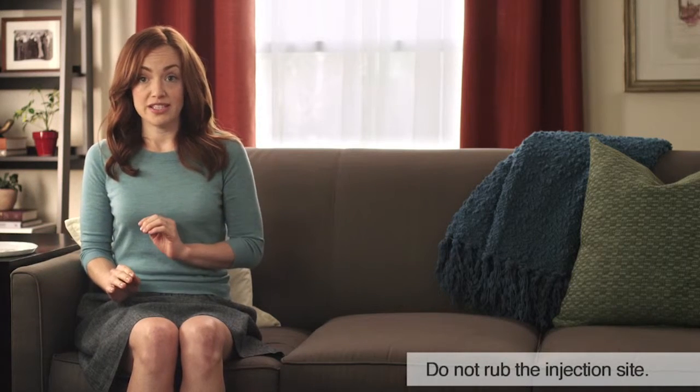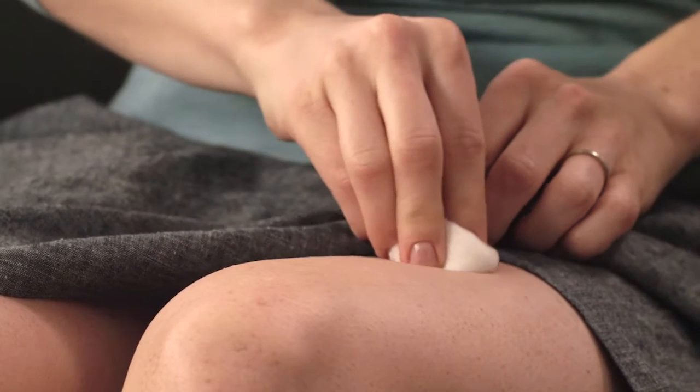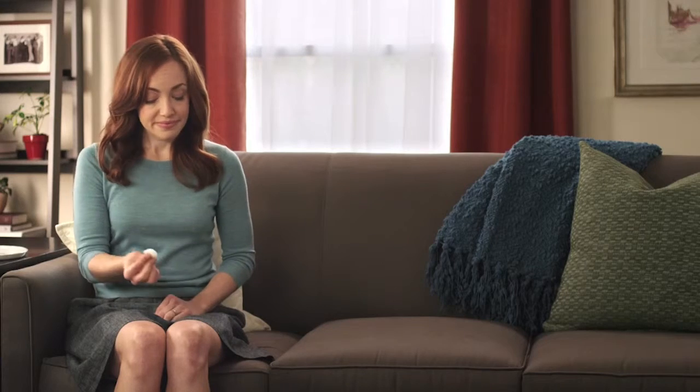Don't rub the injection site. Instead, gently press the gauze or cotton ball for 10 seconds. There may be a small amount of fluid or a drop of blood, which is normal. At the injection site, there may be redness, rash, swelling, itching, or bruising. If it doesn't go away within a few days or gets worse, call your doctor right away. All right, we're just about done.